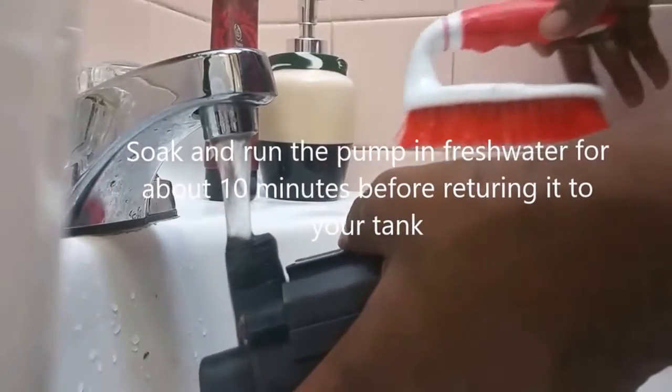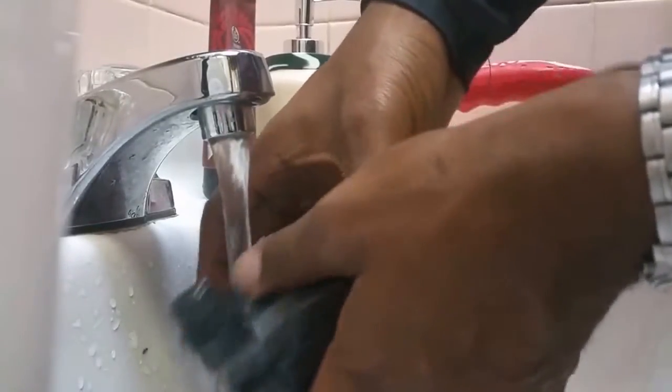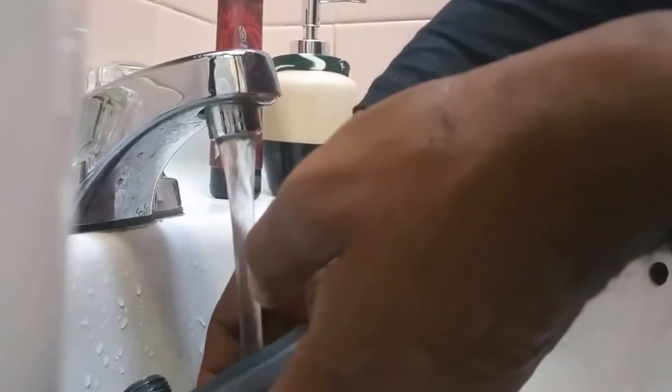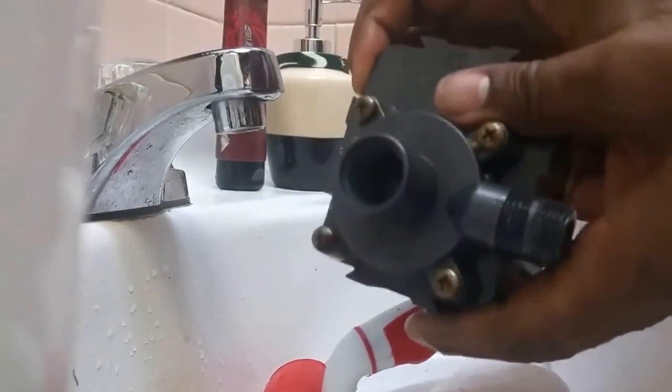We forget that these return pumps are running 24 hours a day, 7 days a week, 365 days a year. You want to give it a good soaking in fresh water. It doesn't need RO water, not like that. Give it a good scraping, which I've already done. Get that coralline off. And this is how you want to clean your return pumps.